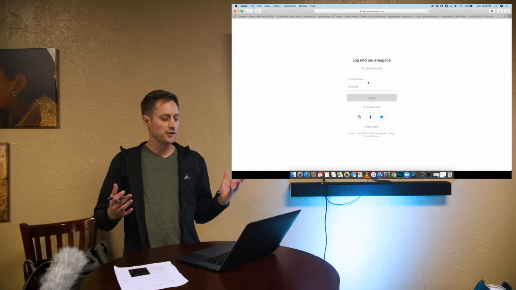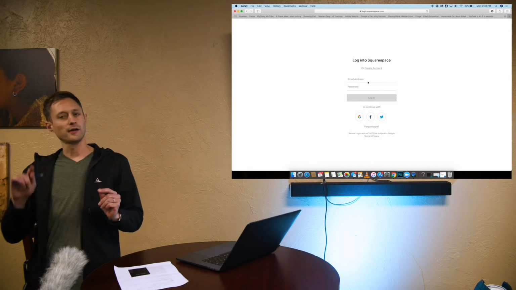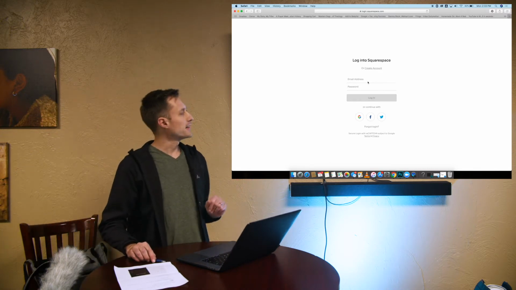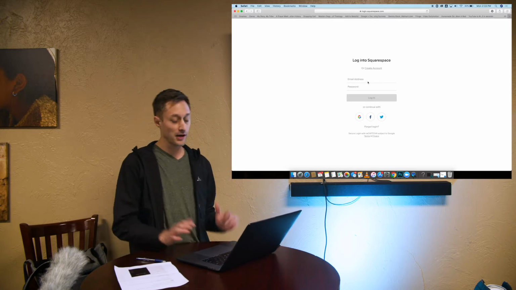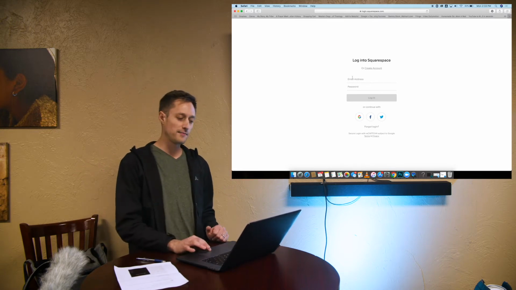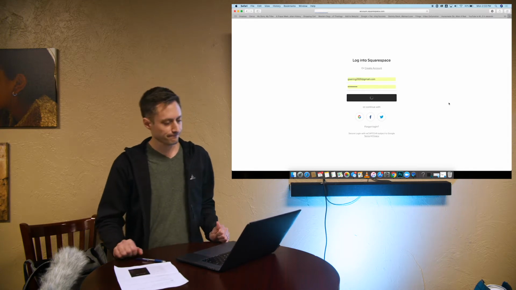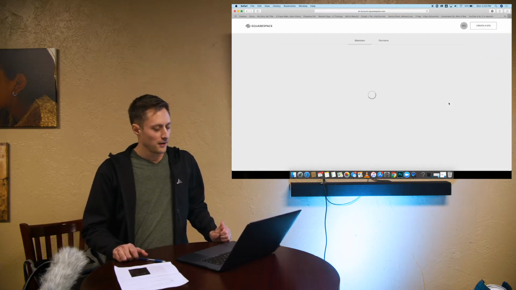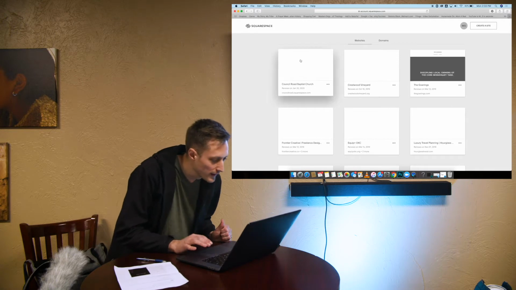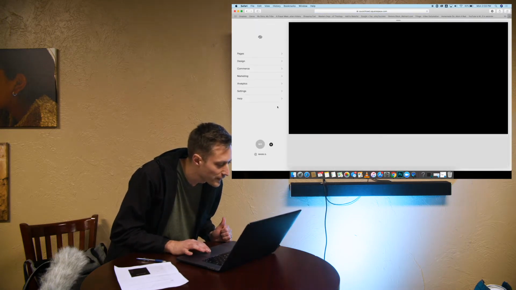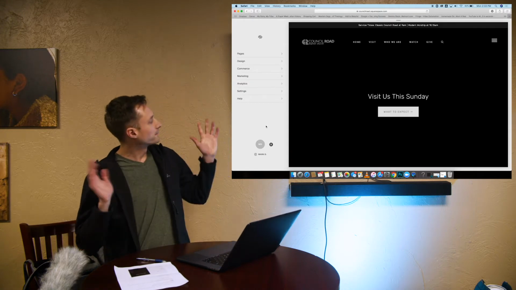So initially, you'll just go to your email and click on a link there. You should be able to set up a password and all of that. But on a regular basis, go to the website, hit escape. It'll come up with this page, so you'll put in your email, put in your password, and log in.